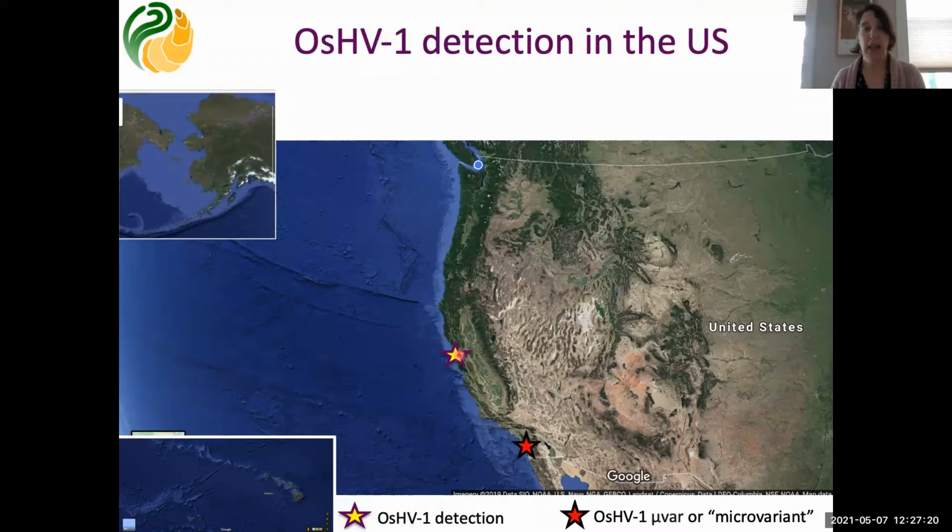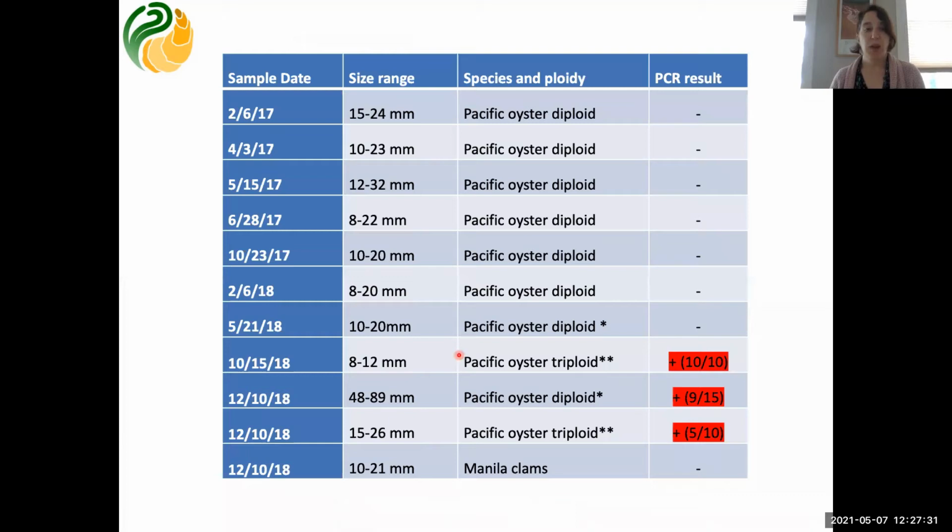More recently, in late 2018, I'll talk about the detection of an OsHV-1 microvariant in San Diego, California. So this was a new aquaculture venture looking to establish health history, and they were using a collaborator, Ralph Elston at Aquatechnics, to test their animals, and they had been putting animals out between early 2017 through 2018. In fact, they were just about at their 2-year history to be able to start selling animals and move animals at least within Southern California.